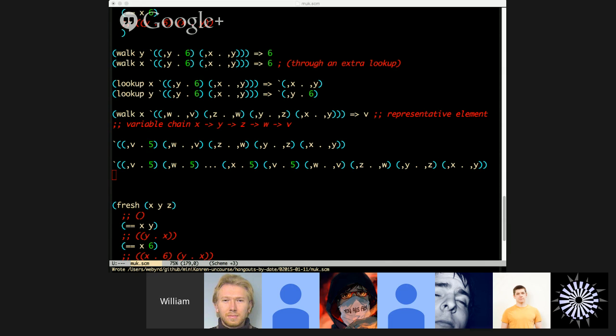In a Prolog system, they have efficient backtracking because they can undo the side effects on the substitution very quickly, but they still have to do that work. We don't do any work at all. In some sense, we don't have backtracking. We just forget about the results. Everything's immutable, everything's thread safe, and we have all sorts of very nice properties because of that. But one of the trade-offs in our current model is that variable lookup is very slow, whereas it's constant time in Prolog.